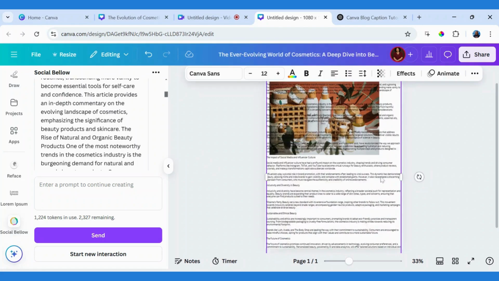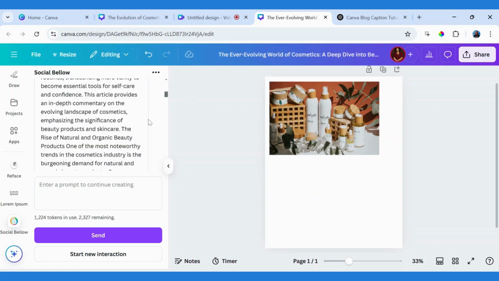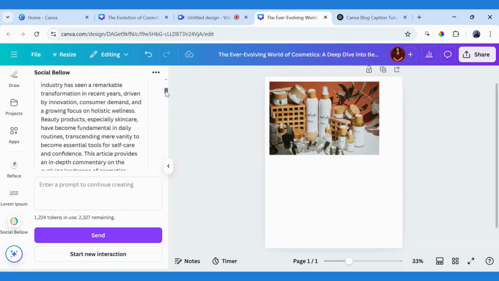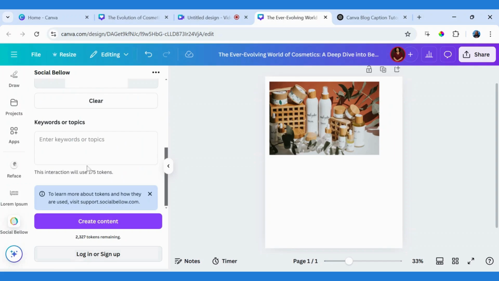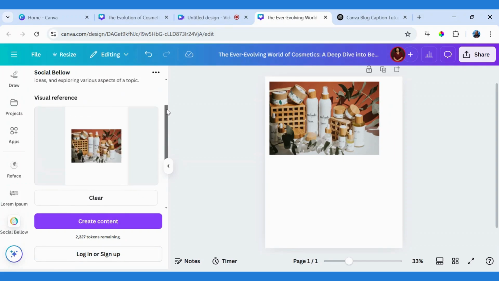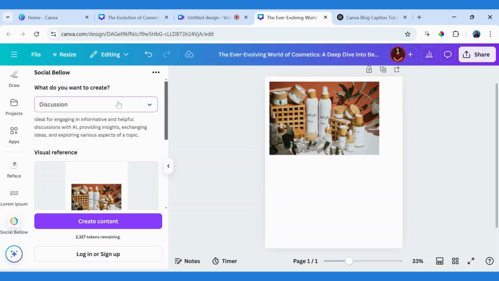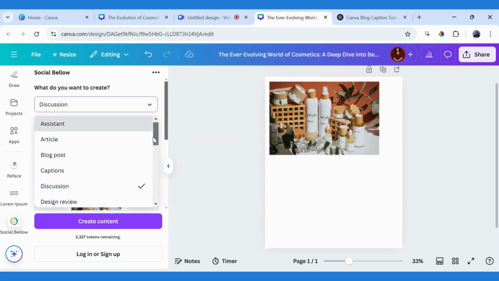I'm going to delete this. Let's try generating, because I still have some tokens left. Let's try generating a social media post. So I'm going to start a new interaction, and then I'll select social media posts.